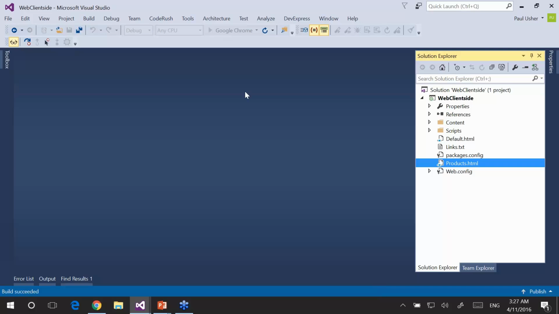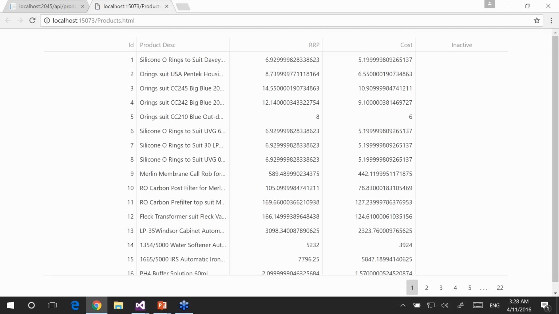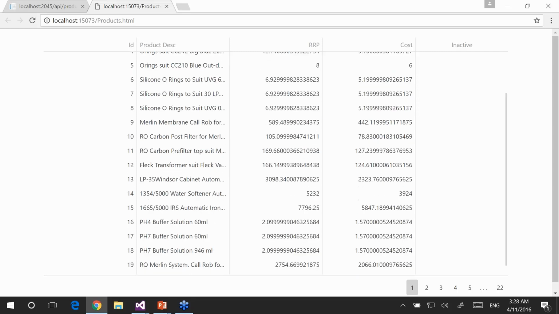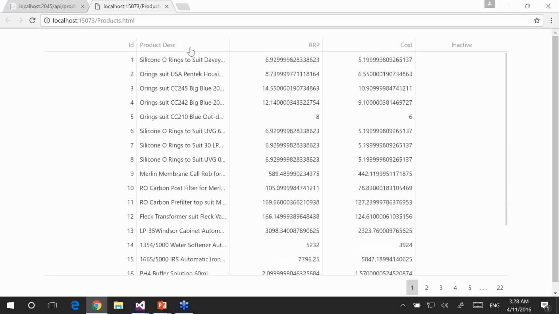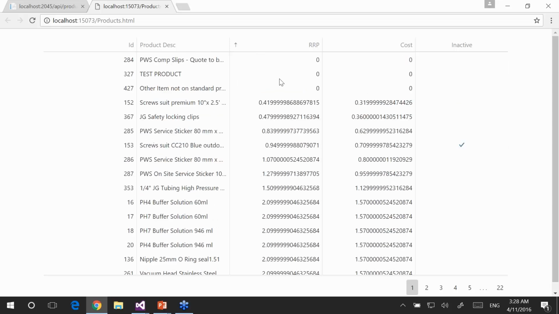In essence, we've bound the DX grid control, which is our client-side grid, to the Web API. Now, I've not applied any formatting. I've not spent any time on the columns and things. I just wanted to quickly show you that this is a true client-side. We've got the ability to do the sorting. We can turn on other functionality, things like the filter rows, and I'll show you how easy that is to actually achieve. But it's a HTML file, so it's pure client-side.